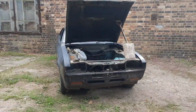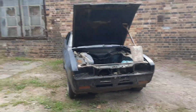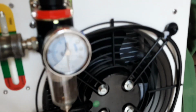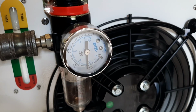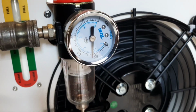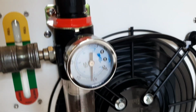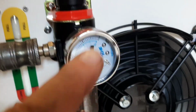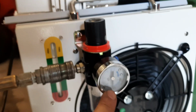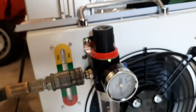So yeah, this is the beginning of this. I'm going to get moving everything round now. Right, I've had to re-familiarise myself with the machine. So you need, get that focusing, you need 0.2 MPa. Just beyond 0.2 MPa. I had used this regulator. Oh, 0.2 MPa is 29 psi.